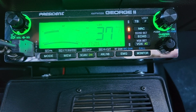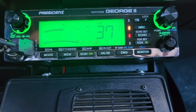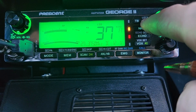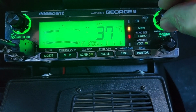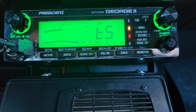According to the specs, with the AM, sideband and FM, they boast about 450 channels. The radio does have the ability to do a VFO mode or a channel mode. You can double press this button like so, it puts you on the zeros, and you can slip between the channels and use your clarifier. Not a big fan of it, but there are people that like it.